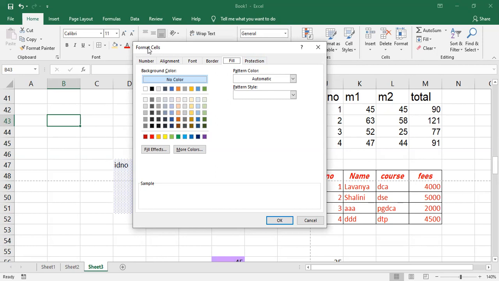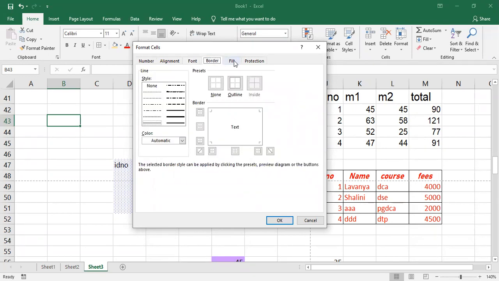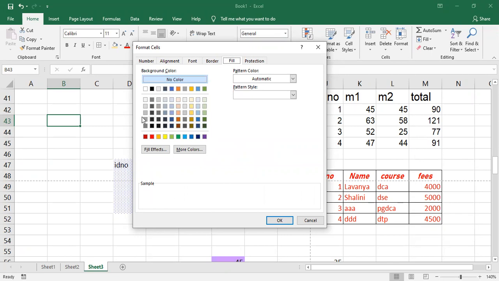So in the topic Format Cells, you have these headings. So far we have used font, which is text formatting, then the border of the cell, and the fill color of the cell. In fill color, you can see normal solid color, then fill effects are there.